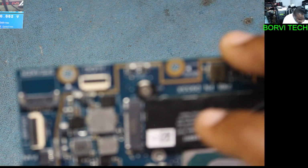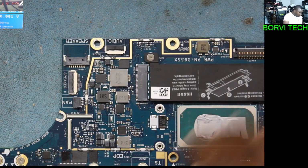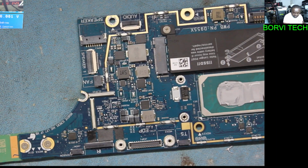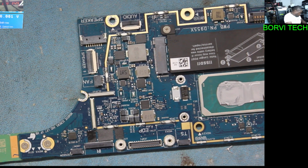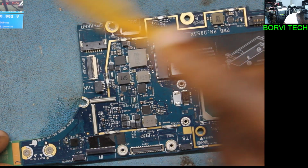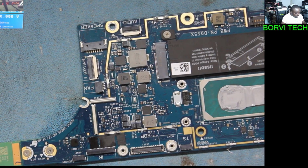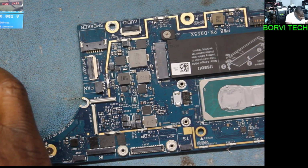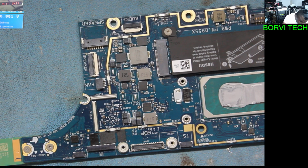You know, let's wait a little bit for the board to cool down so that we can test together if the short is still there. Okay, let's see together. You have a short there.